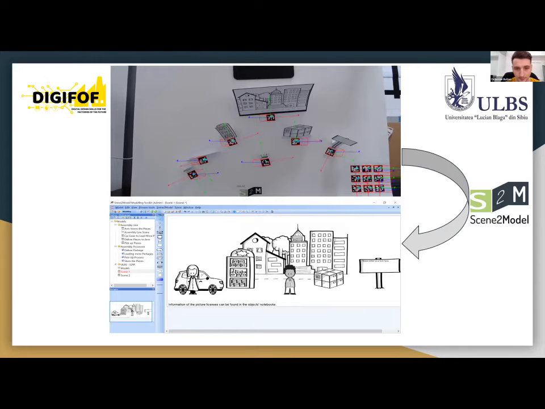So basically, this tool can scan QR codes placed on a floor, on a piece of paper, and it can detect the QR code. It can scan it and put it into the tool.